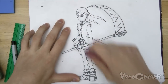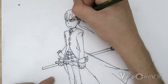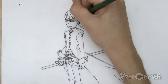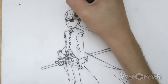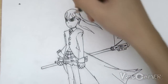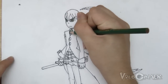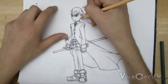Now we can finish erasing all the underlying pencil. And now I'm going to start coloring Maka. I'm going to start out with the eyes because they are really starting to bother me — I can't tell what they're going to look like. I'm going to start out with the green base coat, and a little bit more grass green to the bottom to dull it down a bit. Then a dark gray towards the top, sort of blend the dark gray into it. I still don't understand how that looks right, but that's just how they designed the characters. Her tie actually matches her eye color, so you can just color that in real quick. Then we're just going to start laying base coat colors for all our colors so we can get ready for some shading.